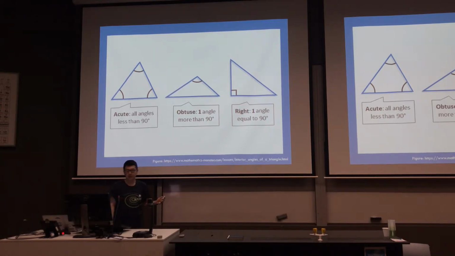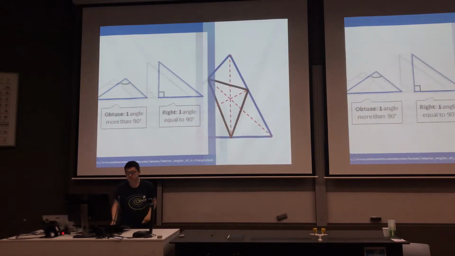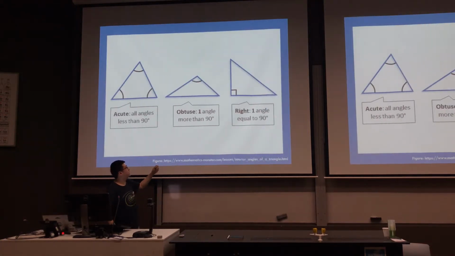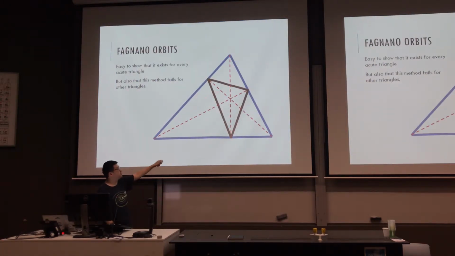Let's go to the simplest one, the acute triangles, for which a lot is actually known. About 300 years ago, there was this Italian mathematician, Fagnano. He was studying a seemingly different problem, but he accidentally proved that every acute triangle is home to a periodic billiard path. And the way to construct it is very simple. You take the three vertices of the triangle, the blue ones, and you draw the three altitudes, like that, and you join the 3 feet of the altitudes. The black triangle you get, surprisingly, satisfies the law of reflection, and hence is a billiard path.